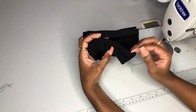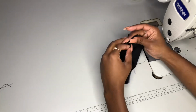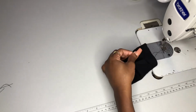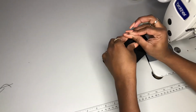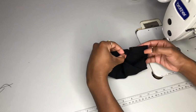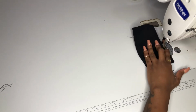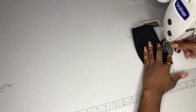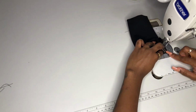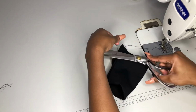We are now going to seal off the rest of our cuff, making sure to line up notch on notch, right sides facing each other. Go ahead and grab a pin, and we're going to stitch from that notch to the end of our fabric. Make sure that your stitches are consistent, guys. All the stitch lines should connect in one way, even though we are stitching these parts separately.